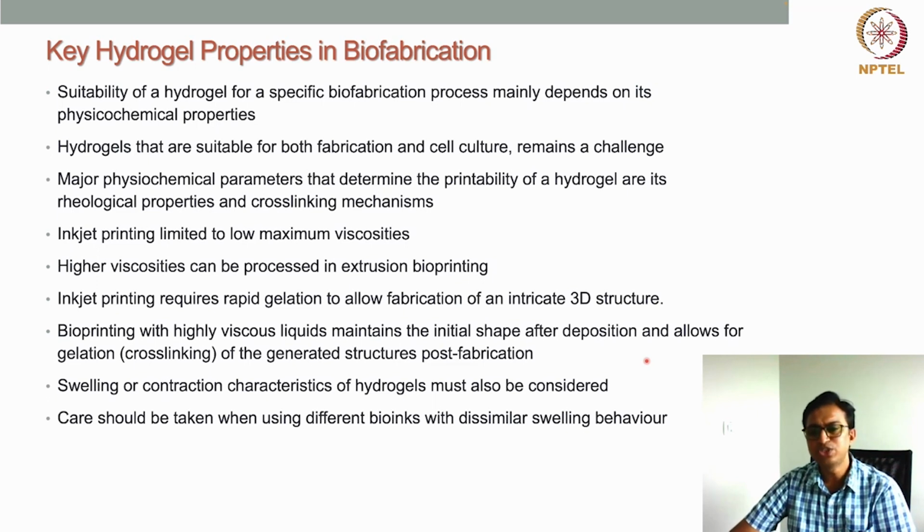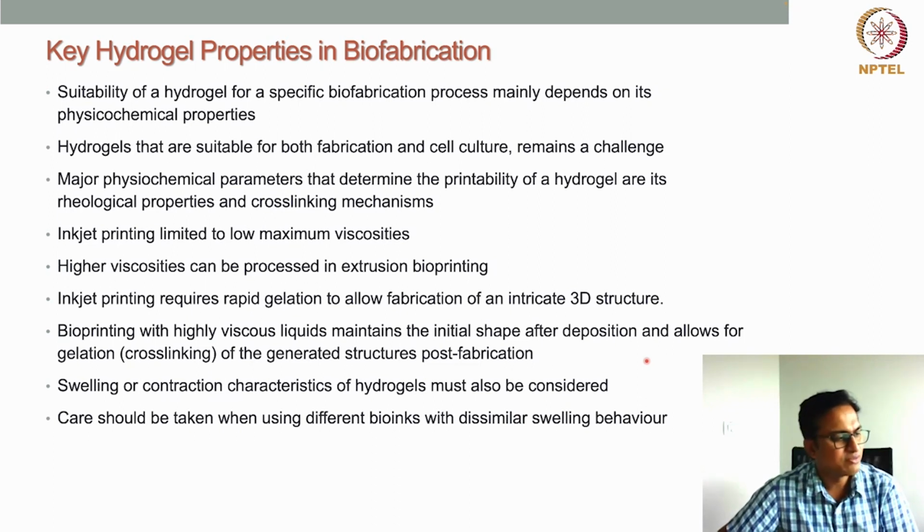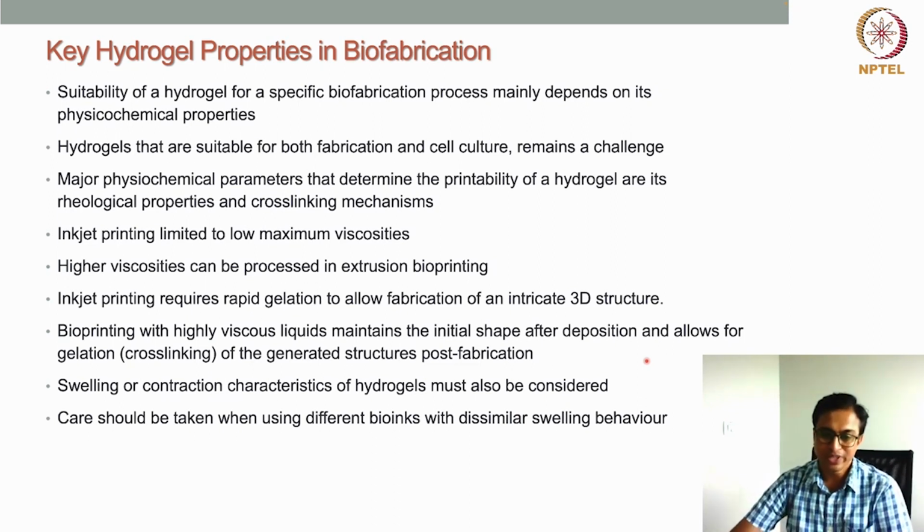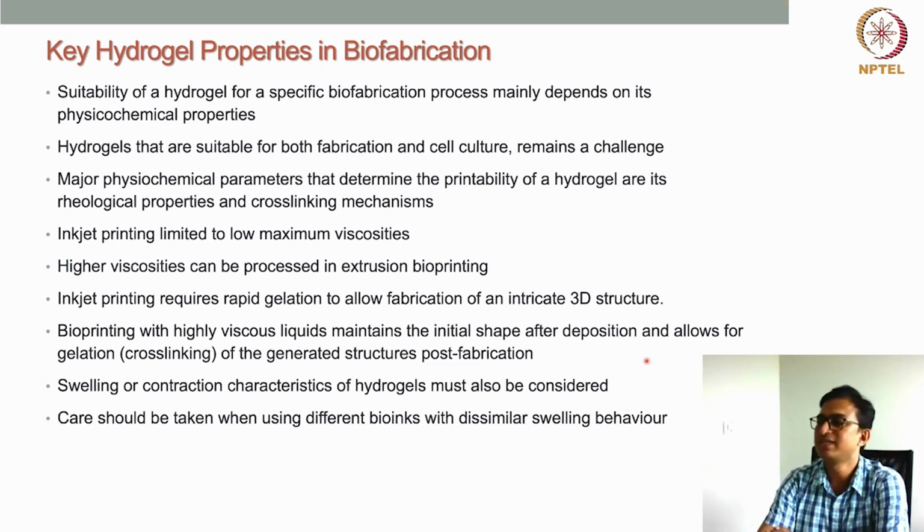The other thing we also need to take care of: suppose in certain bioprinting applications, we may need to use two different types of hydrogels, or more than two. At that time we need to understand the dissimilar swelling behavior, because each of these hydrogels has a specific swelling or deswelling behavior. So this behavior may mismatch, and we need to take care of this when using different bioinks with different swelling behavior.